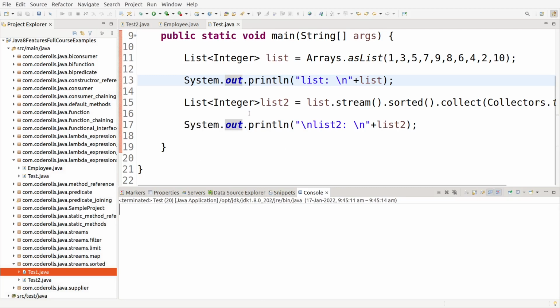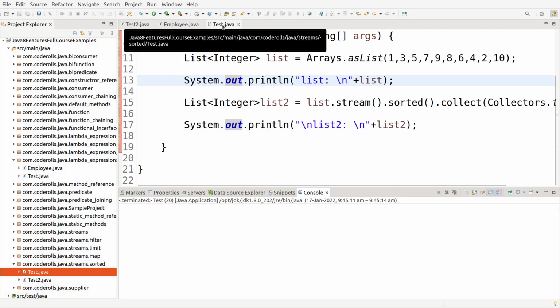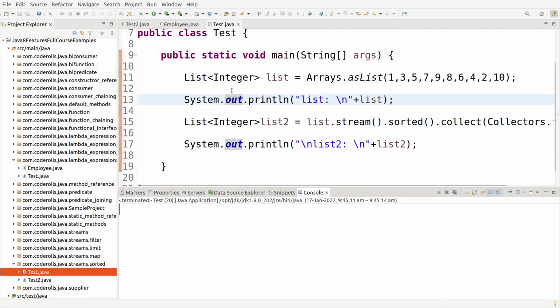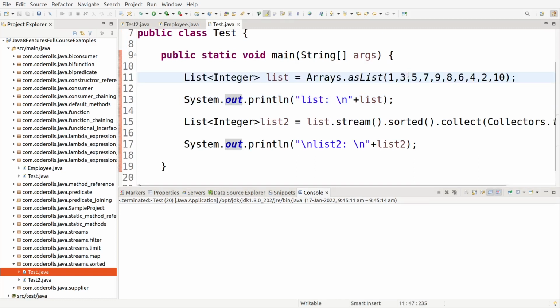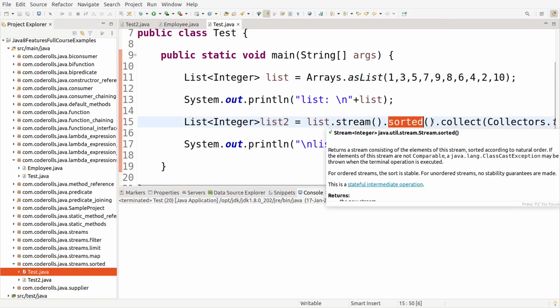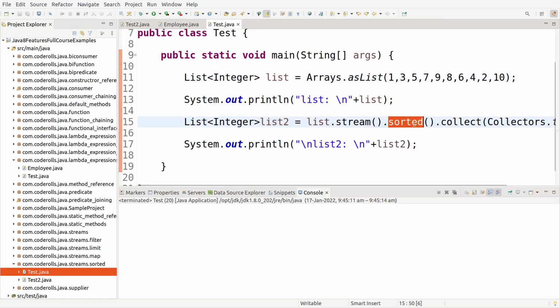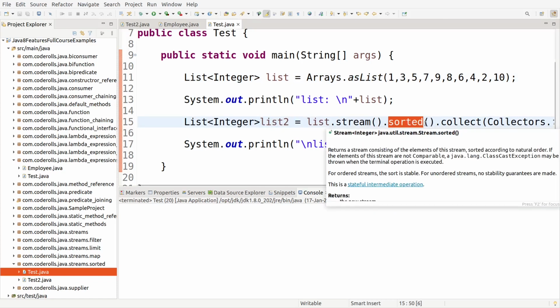Okay, so this is the first example, test, and here we have taken a list of integers and added numbers in a random order, and this is list2 which we are sorting using the simple sorted method which does not accept any parameter.